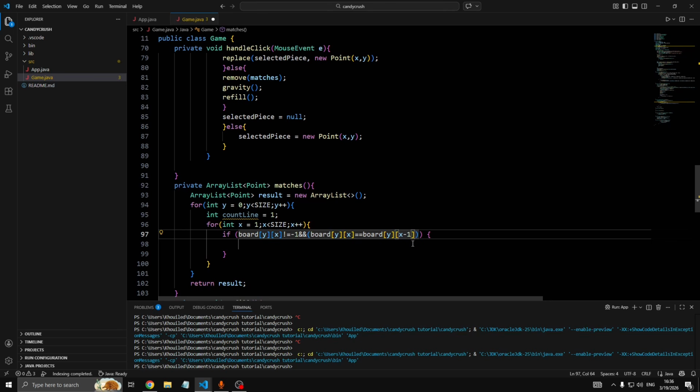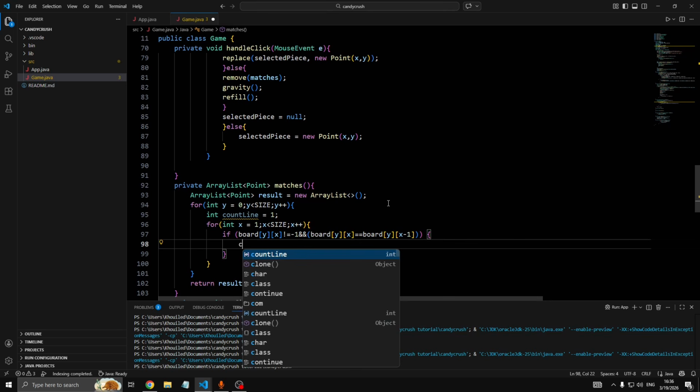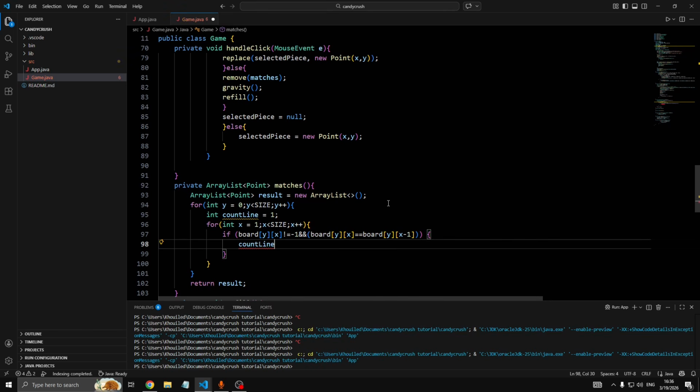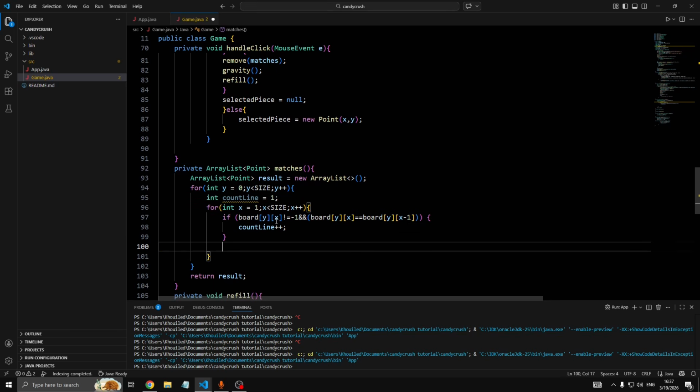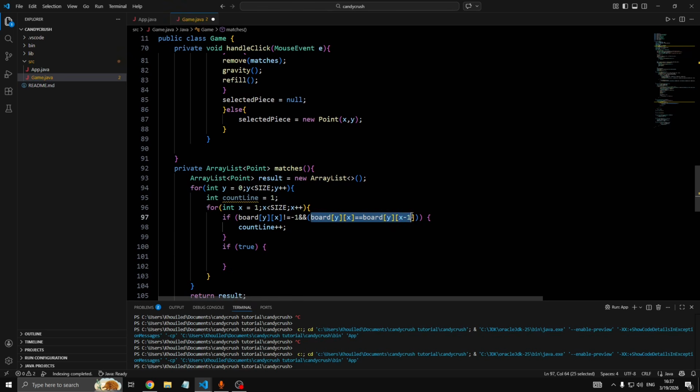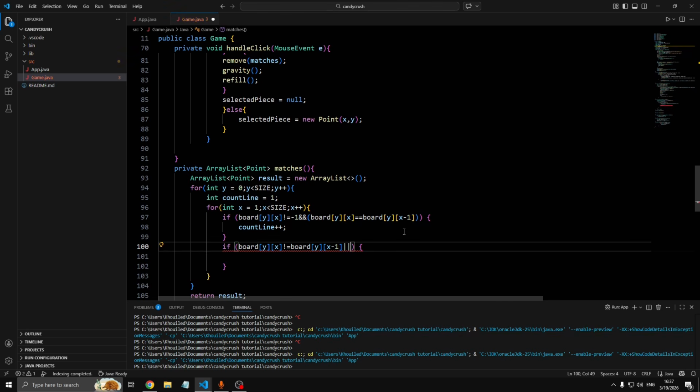If that's the case, then we add 1 to the countLine variable. And then we check if this is not the case, then I'm going to put it right here. The reason I'm not putting it in the else statement is because we have another condition that will do the same thing, which is if we're at the end of the line.